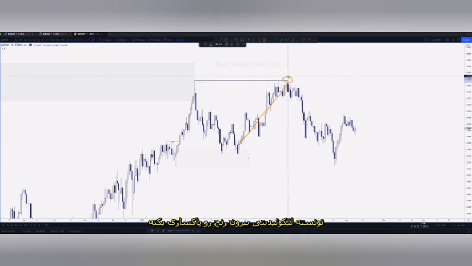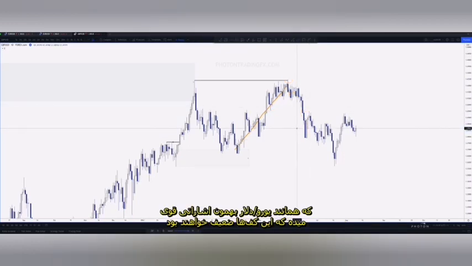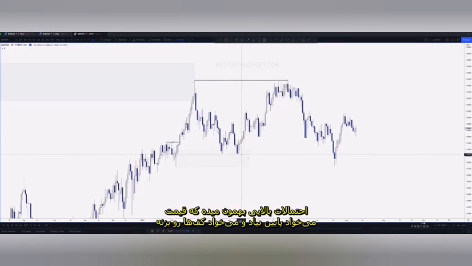It failed to do so. It swept that into external range liquidity, right? And then we started to break those internal lows to the downside, which, similarly to euro dollar, gave us a strong indication that these lows were going to be weak. So then we can have a reasonably high degree of probability that price is likely to come down and want to run these lows here.